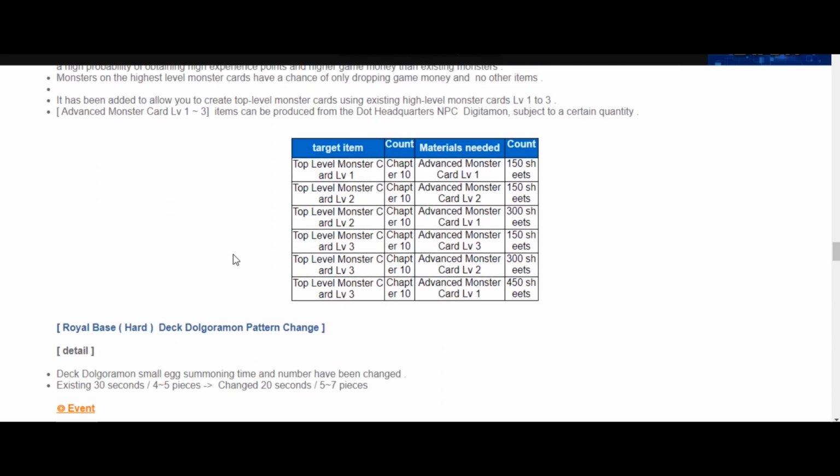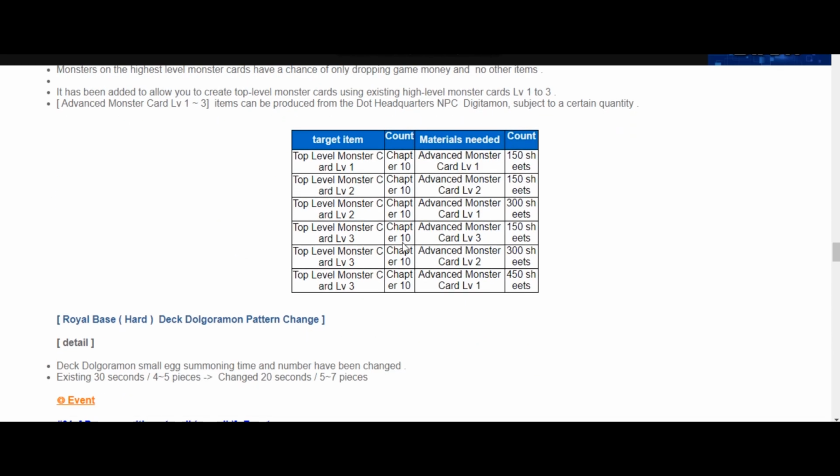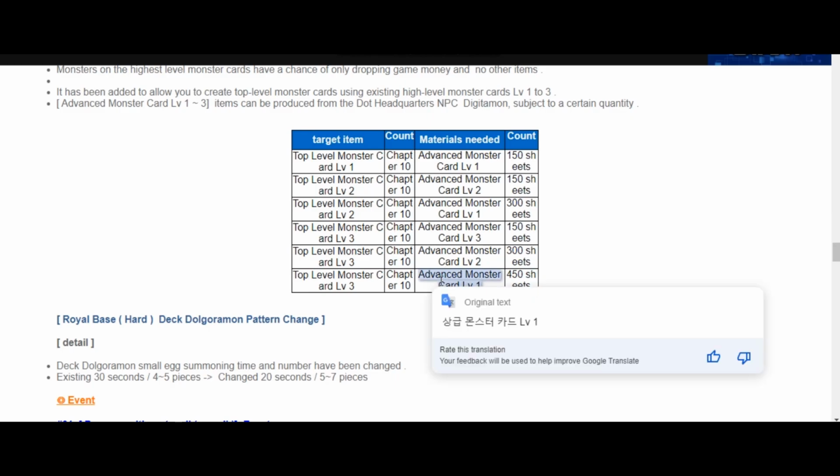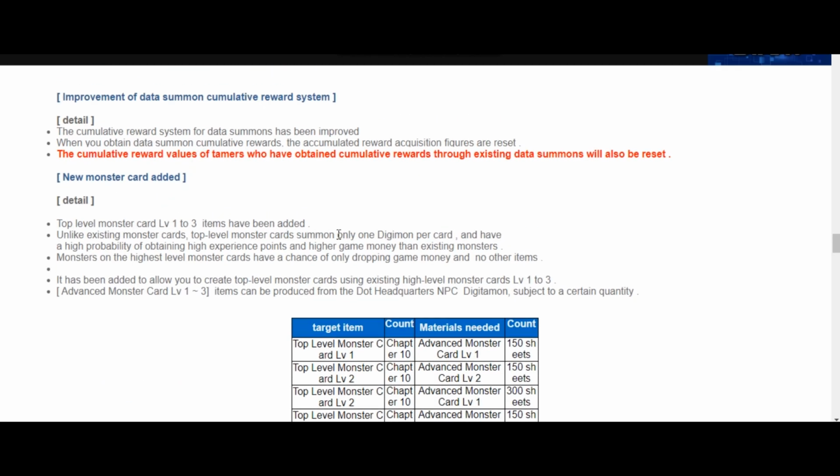So new monster cards were added, as promised. New advanced monster cards, level 1 to 3, can be obtained by crafting high rank monster cards into them. It takes 450 high rank monster cards level 1 to craft like 10. But this time, they only summon 1 Digimon per card and have a high probability of obtaining high experience points and higher game money than existing monsters. So they don't really drop items like data or any of the BM stuff.